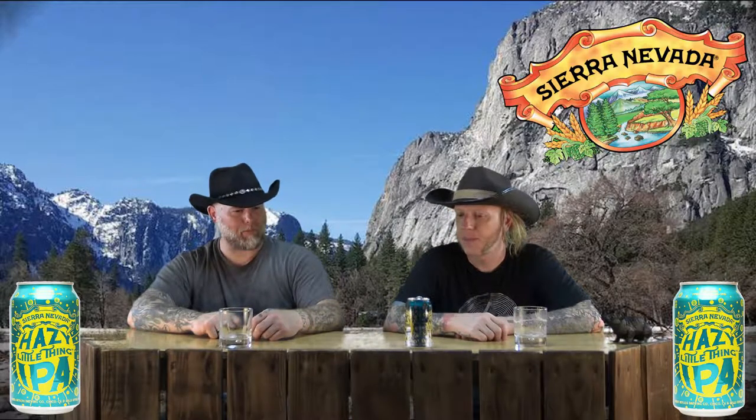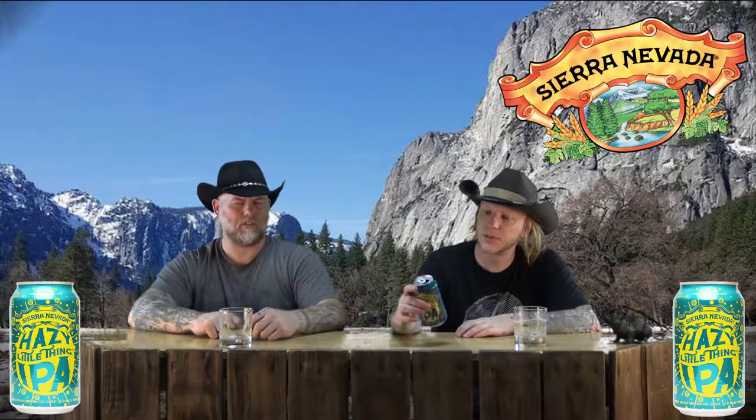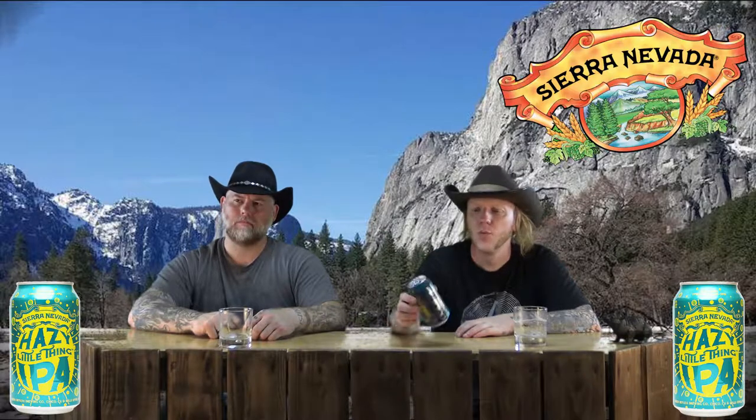Something about the burp, that's what's turning me. It just has a weird flavor to the burp, a weird little aftertaste. You said it tastes citrusy. That's in the hops, I think. Hops taste like different citrus. Between the hops and the yeast, it tastes like all kinds of things, like spices and all kinds of things.